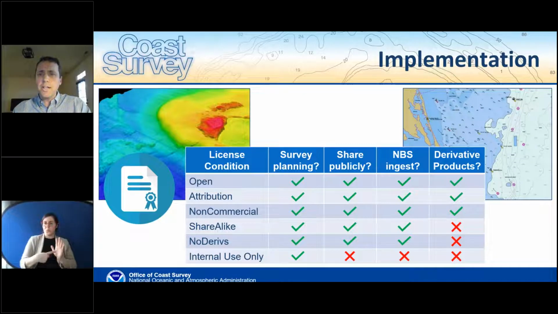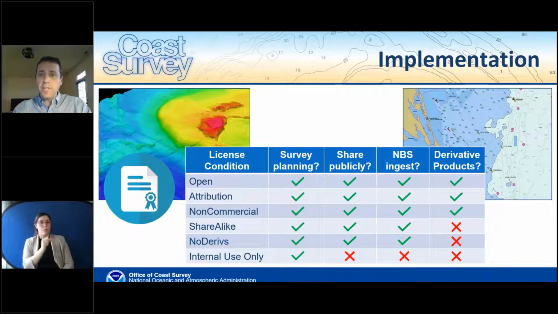So starting on the bottom row, actually, we have a custom-made internal use only license that will apply to any sensitive data we might receive. And that's nothing new. We've always handled sensitive data submissions. This is data not for public archive due to historic property, or if simply the provider just doesn't allow it. That kind of data we're only using internally for survey planning or just simply informing us where we need to go survey next. Next, I'll point out how the share-alike and no derivatives conditions prohibit us from using that data for ENC or other derivative products. And data under any other license is used for all purposes. It just depends on whether or not they maintain source attribution or the non-commercial use tag.